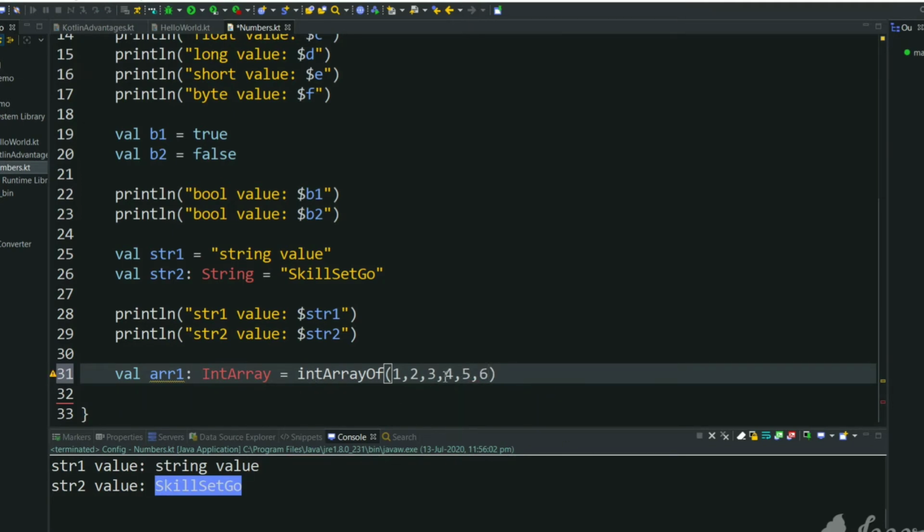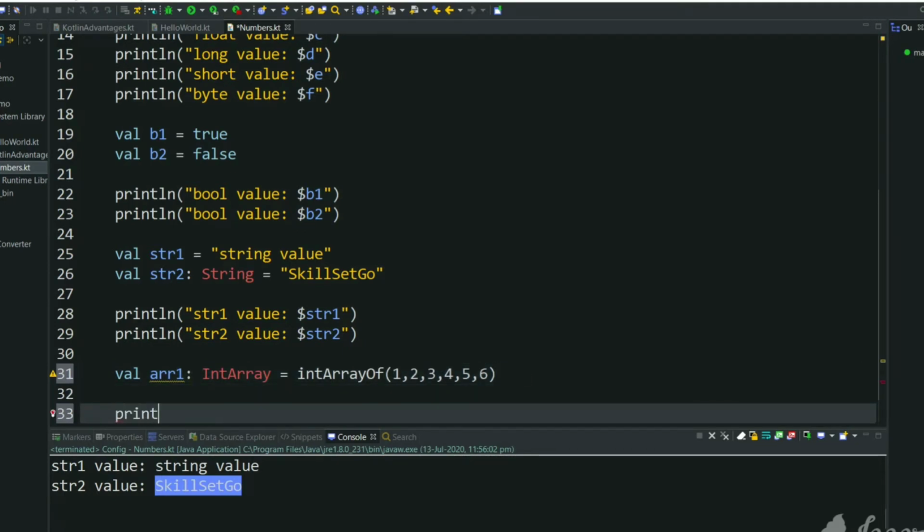This will be converted into an IntArray and assigned to array1, and we can access these values by index 0 1 2 3 4 5. Let's print the values and see. Array values. Let's print the first index.